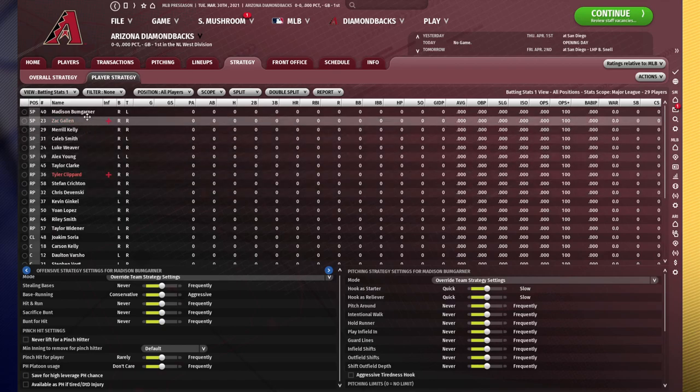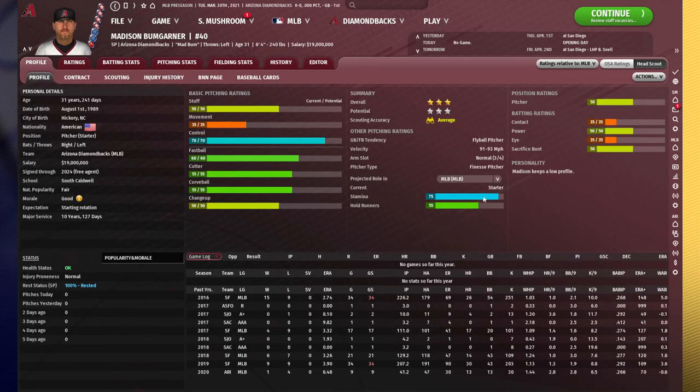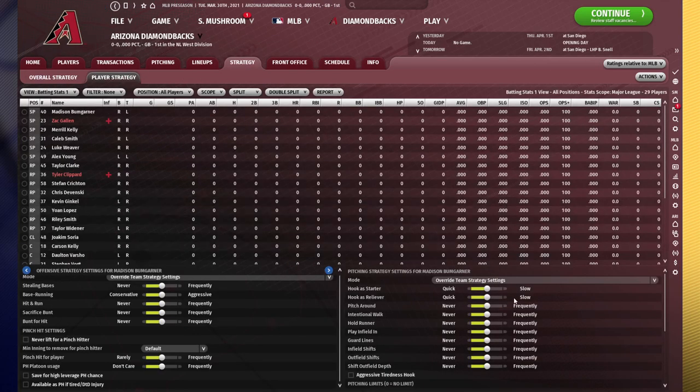So Madison Bumgarner, hook as starter. We're going to want to check his stamina here, because that's really what we're looking at. It's very high. He's got 75 stamina, so I'm going to set his hook pretty slow. We want to leave him in longer, make sure he gets his proper number of pitches.